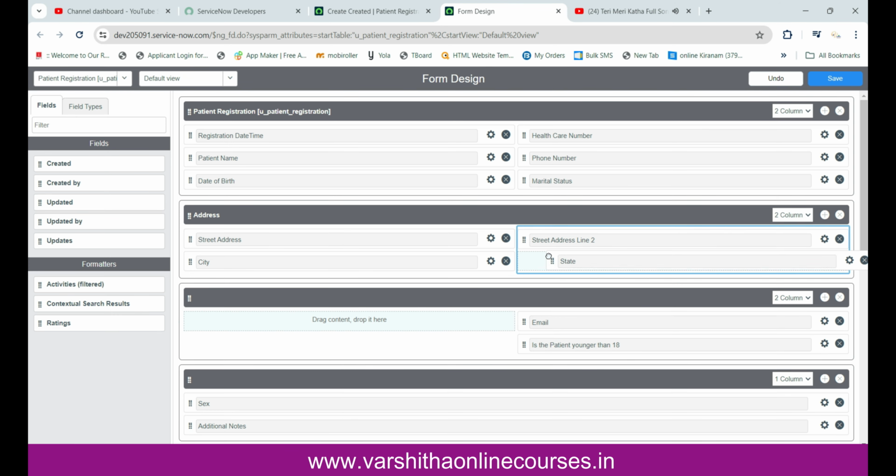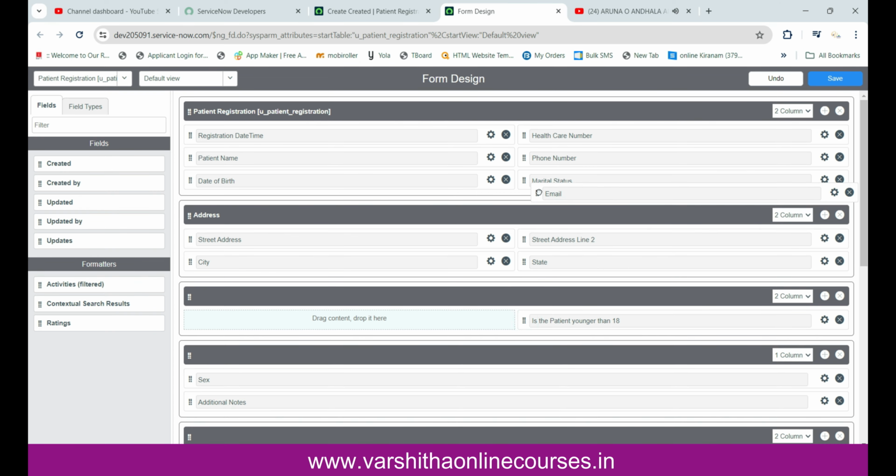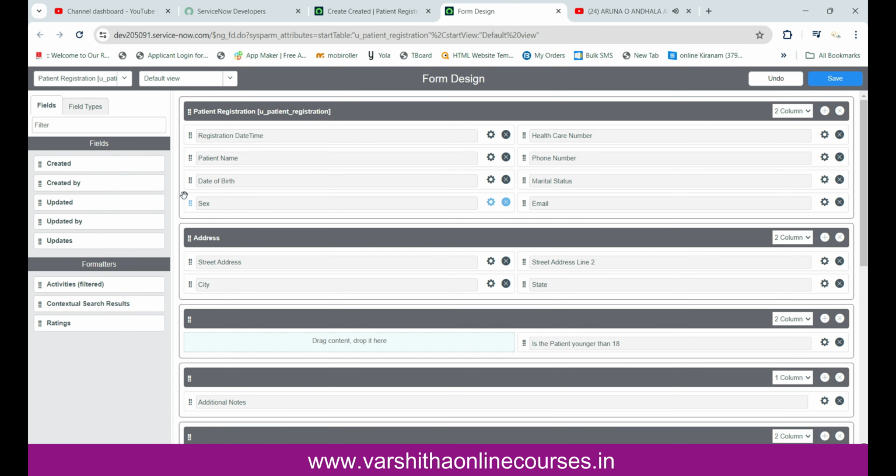So you can create your own, like a double column with state and email and everything. I'm just mentioning it. Slowly, as per our knowledge, I'm moving here and there. So this creativity, no one can judge and no one can give any ideas, because that is your ideology. You can make your own creativity.